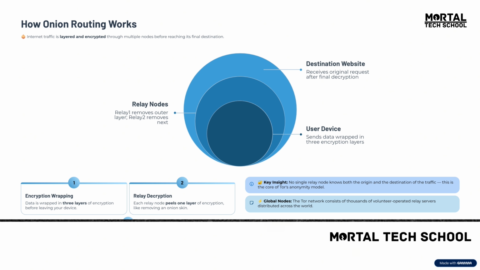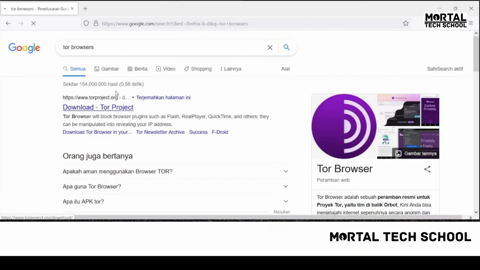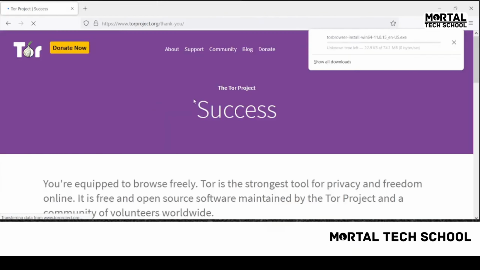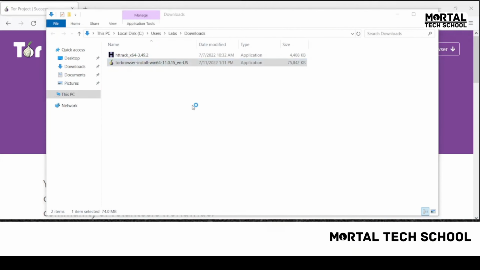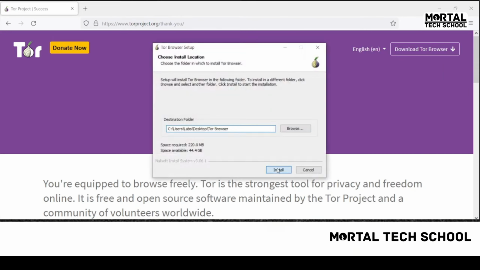While waiting, let us also look at the Windows installation. On Windows, download the installer from the official website. Open the setup file, choose your language, select the installation location, and click Install.